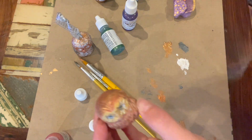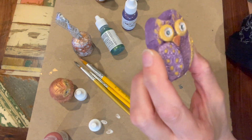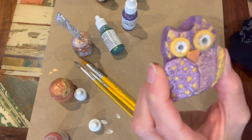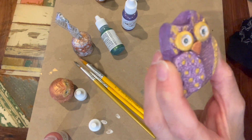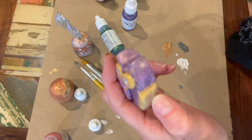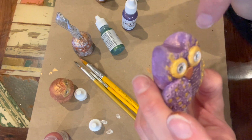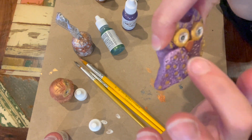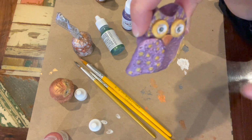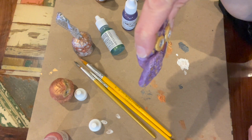Okay, so that one, this is exactly how it's going to look. That's the paint. And then this one, use the purple. So that's the purple and the light gold. And a little bit of the white in the middle of the eyes and the little gray in the middle. And so you can see I kept adding to it. I did it all purple, and then I added gold stripes around the eye, and then I added gold dots on the wing, and then I added that dark gold for the nose. But it was the same process. I just kept adding and adding until I liked what I saw.